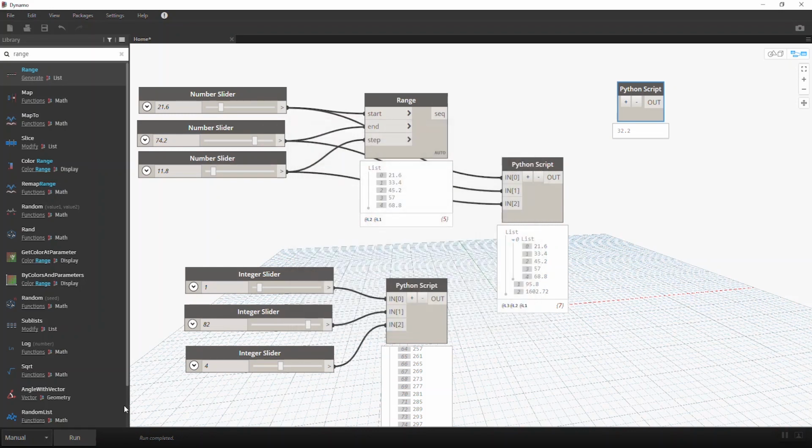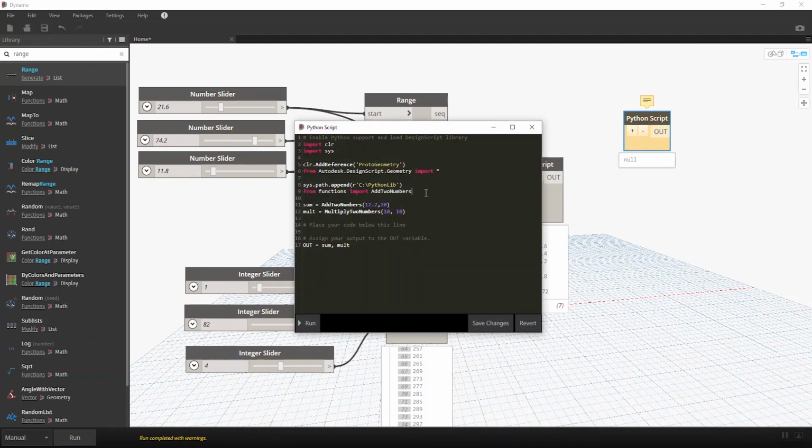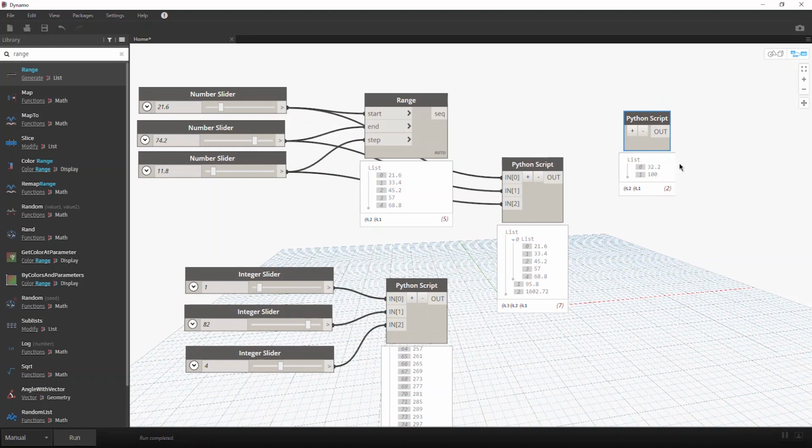We save the change and run the script. This one will not work because multiply two numbers is not defined. To be able to use it, we just need to import that function as well. Multiply two numbers, then save the change, run the script, and this will work.